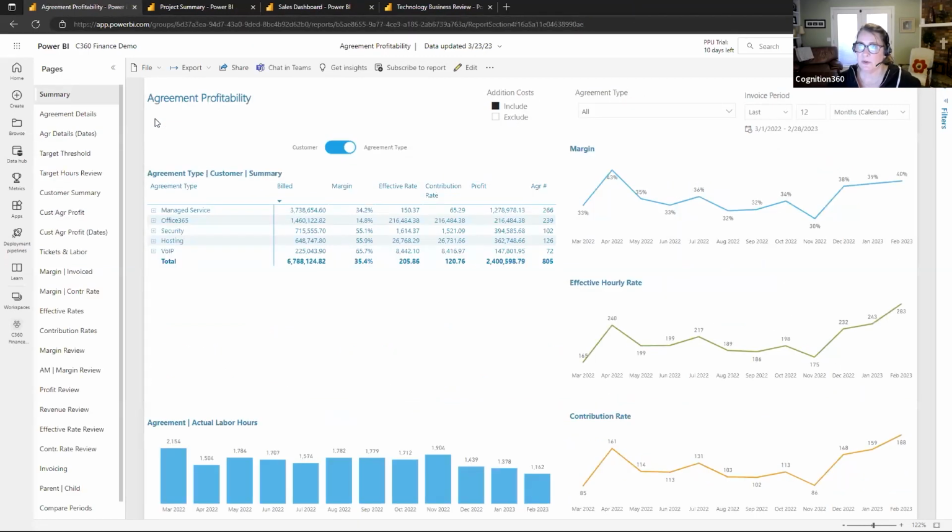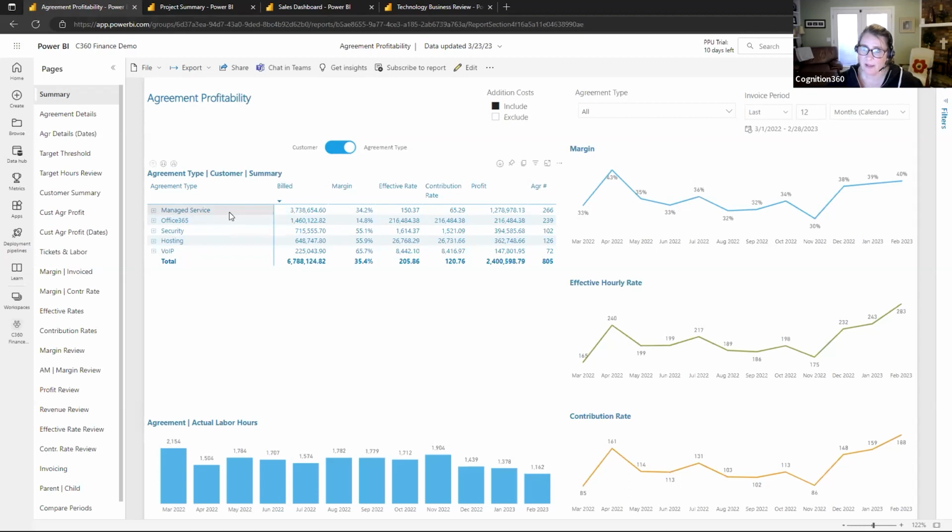One of our most popular reports I'm going to go over next. This is our agreement profitability report. We have some partners who pretty much sign up just for this report. They've spent many hours maintaining this on their own in spreadsheets, and now we have it for you. It just takes a few clicks of some buttons. So this first page is just a summary page. You can see all of your agreements by type here, and then can look at it by any invoice period that you want to look at.